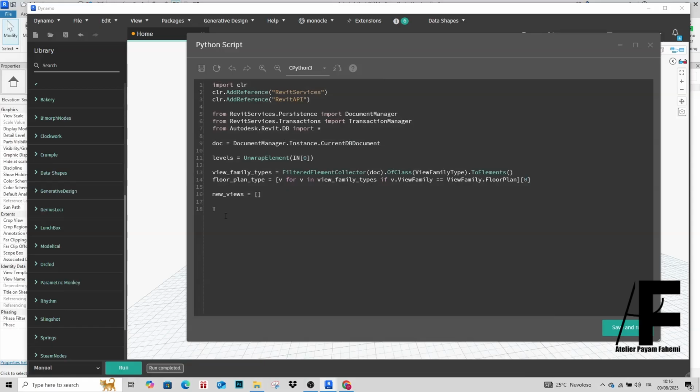I'm going to say transaction manager dot instance dot ensure in transaction. As an argument, it asks for our document.